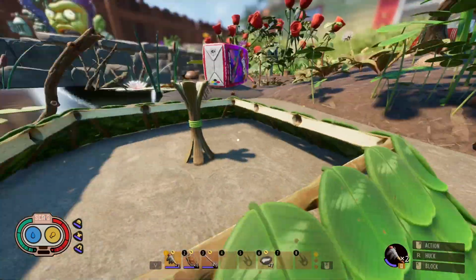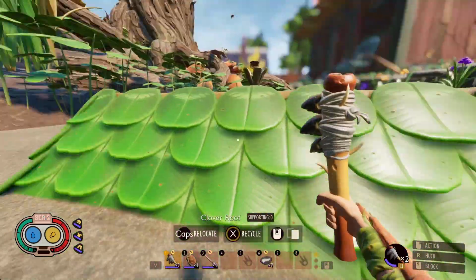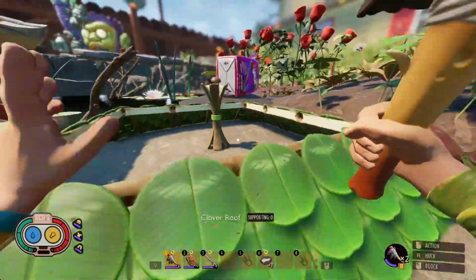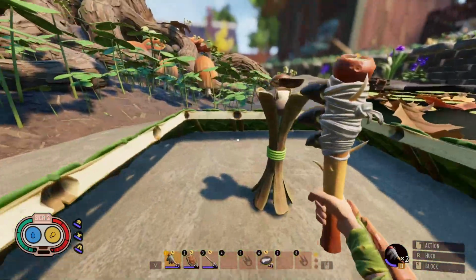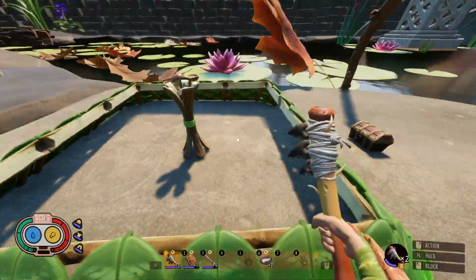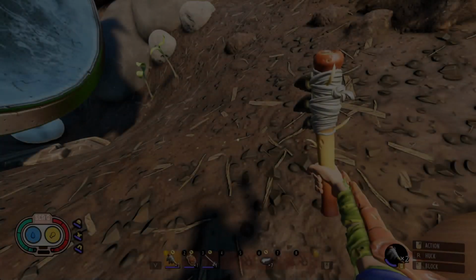This is a really easy food farm, and the food farms and water farms are actually really simple in this game. You're not really going to need a water farm too much, because you can just go get some dew off a leaf. But here's this, and I'll give you one more time to look at it, and let's move on to the next tip.